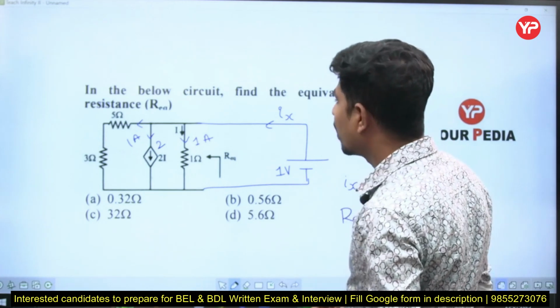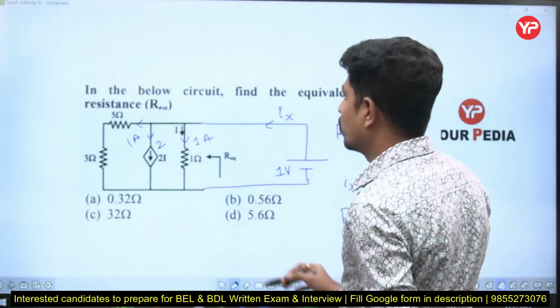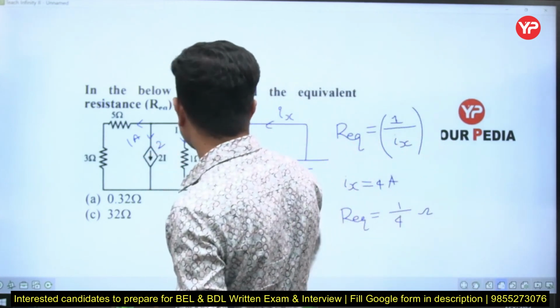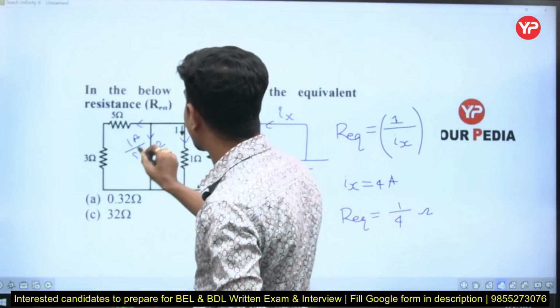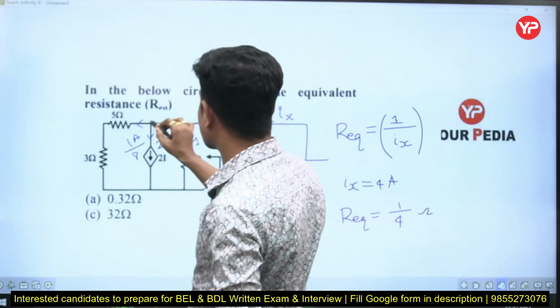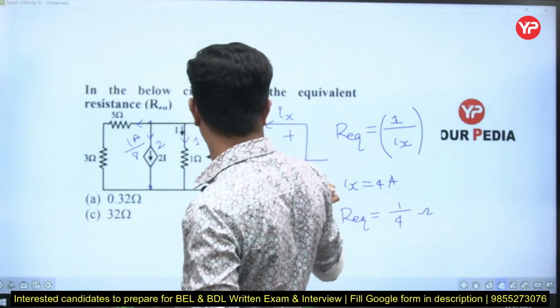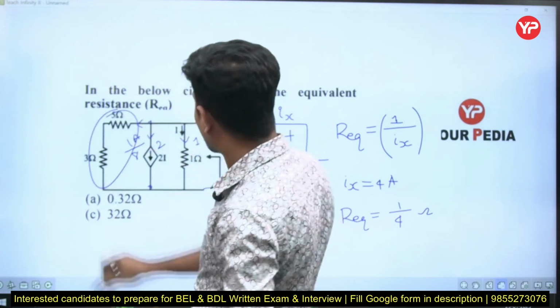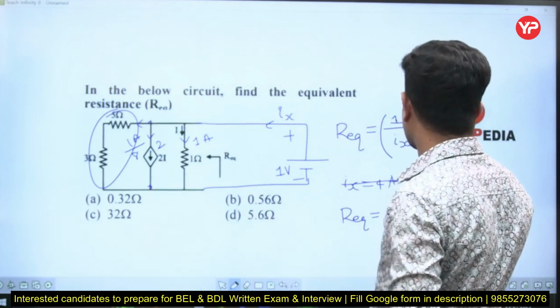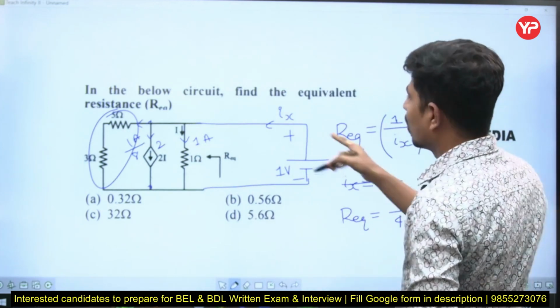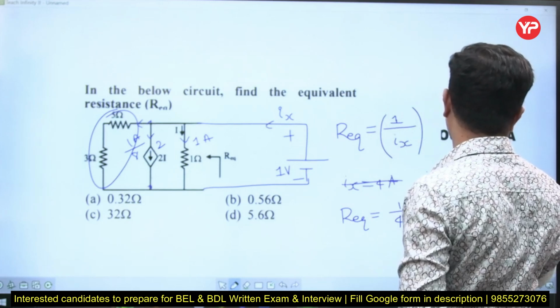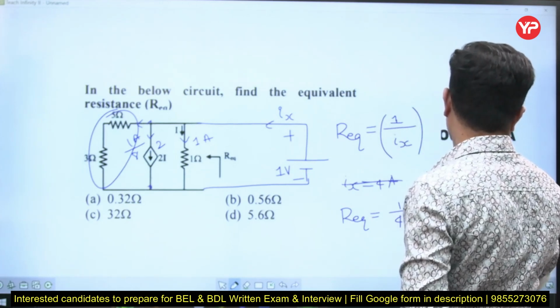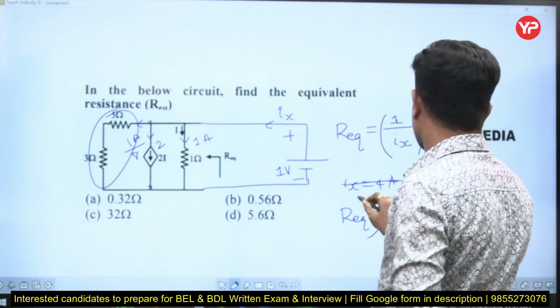Any mistake we committed in the calculation? No, why is this 1 ampere? No, this is wrong, I did. This voltage is 1, this current is 1 by 8. Why? Voltage is, yes, 1 volt. This 1 volt will appear here. Resistance is 8 ohms, so 1 by 8. Ix is not 4. Ix is 1 plus 2 plus 1 by 8, 3 plus 1 by 8. How much is it? 25 by 8.